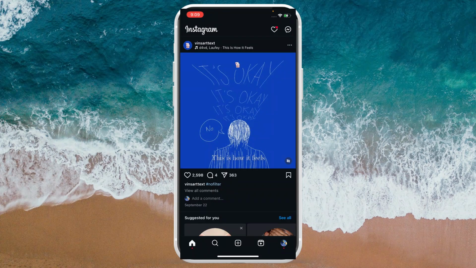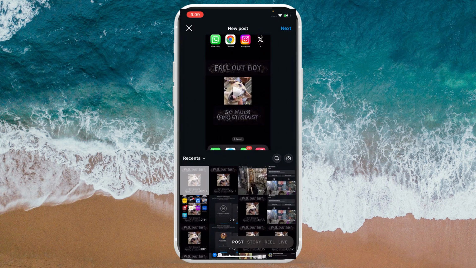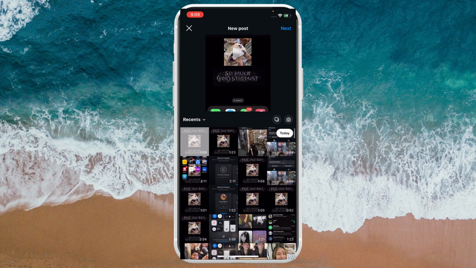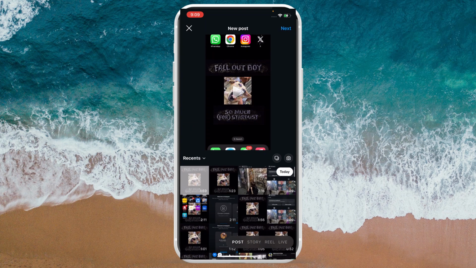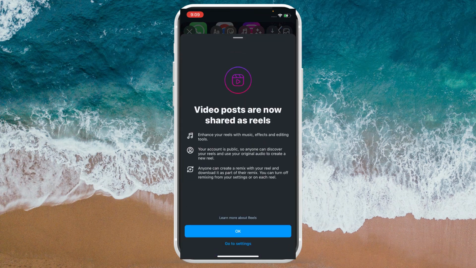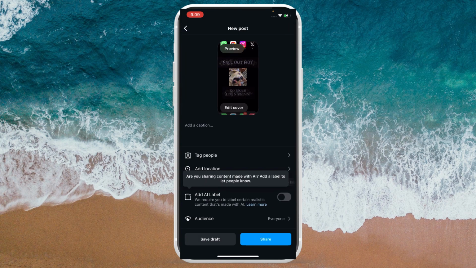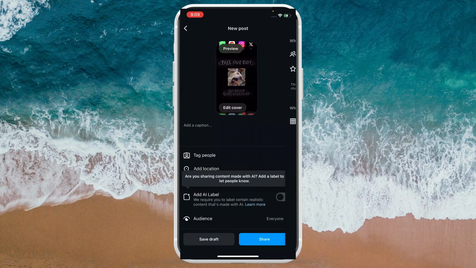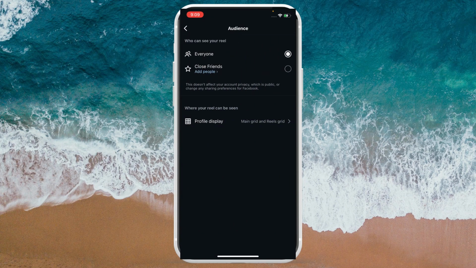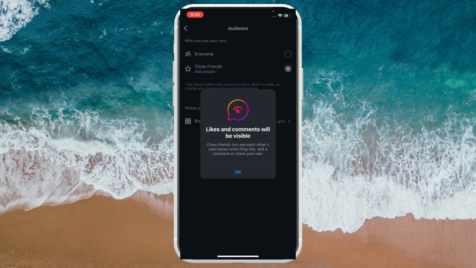So for us to be able to add in a post with a close friend, we're going to click onto a plus icon here onto the middle part, choosing any photo or video that you want to upload. For example, this one, click onto next, and then right after that, you'll just have to click onto next again. Now to share this with only your close friends, we have audience in here. So as you can see, we have currently everyone, but we could go ahead and choose close friends only. So this one will be only available to the close friends in here.